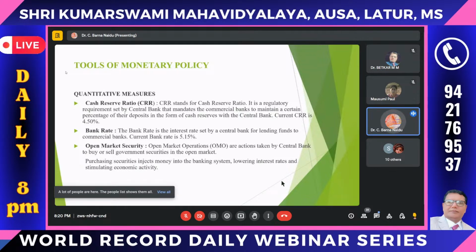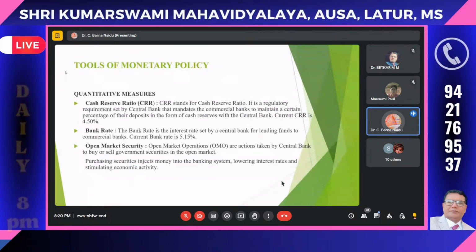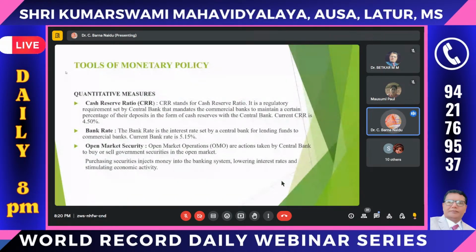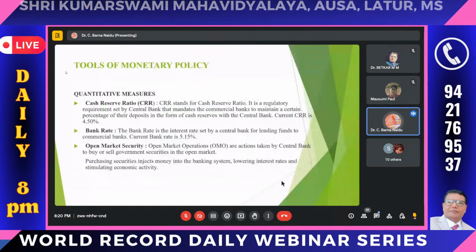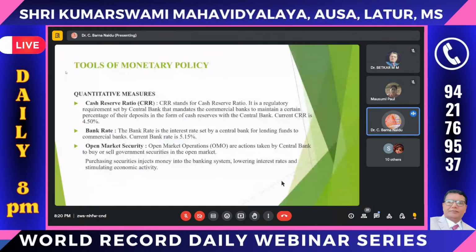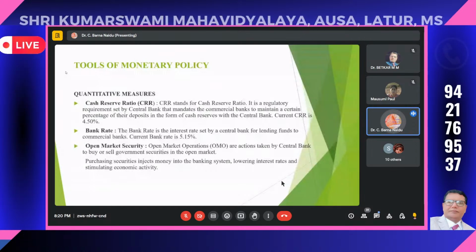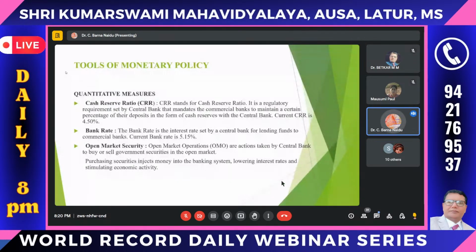And the next part is the open market security. We can say that open market security is one of the most influential instruments. For example, when there is inflation in the economy, the central bank immediately buys or sells the securities in the open market. That is what open market security is. Now, when there is high inflation, it shows that money is available with everyone. There is a high demand in the market, but the supply is not potential enough to meet the effective demand. So what happens? There is a price rise. This is what is inflation.